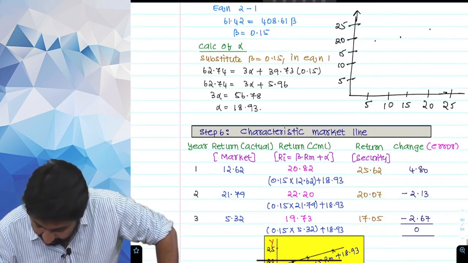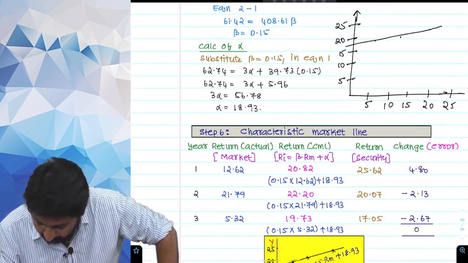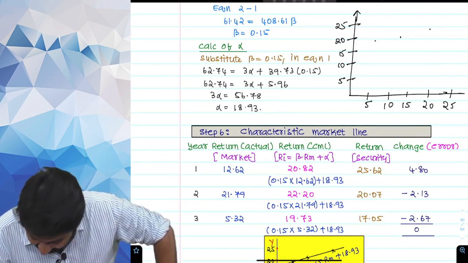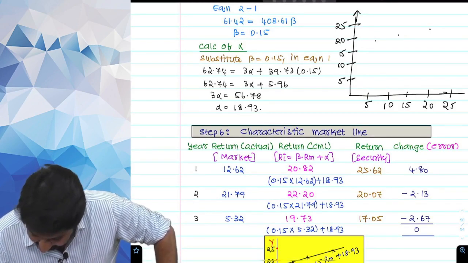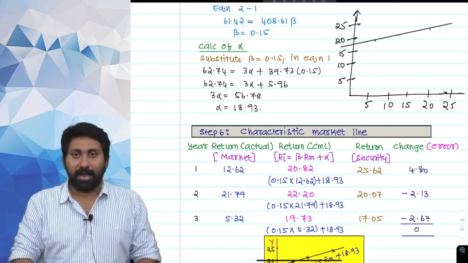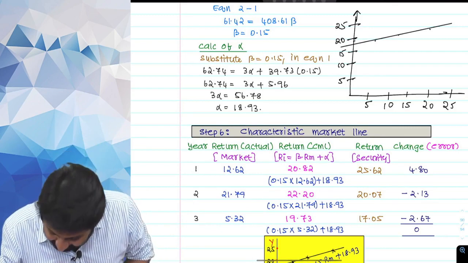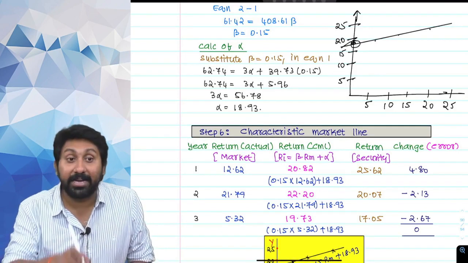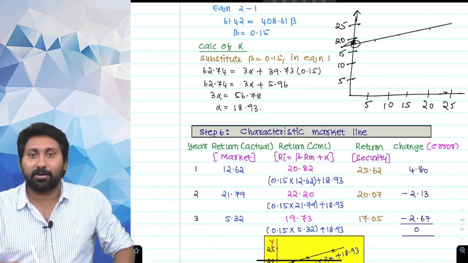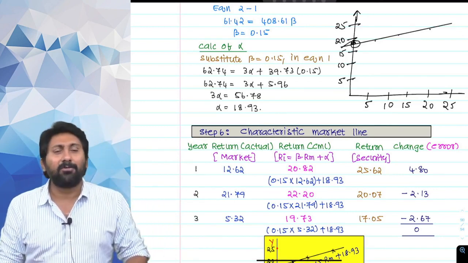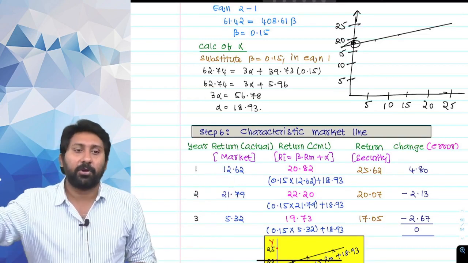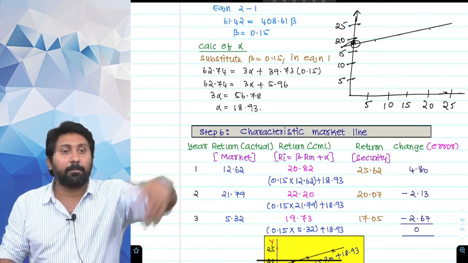Okay, I will do one thing. There is a small accuracy error. See here. Okay, I have drawn a straight line now. Exactly here, 18.93 is there. That's called alpha. Okay, 18.93 is called what? Alpha. The line cuts exactly from alpha, and it starts drawing a line and it will cut the real points above and below.